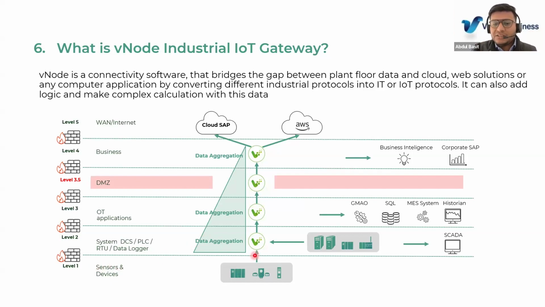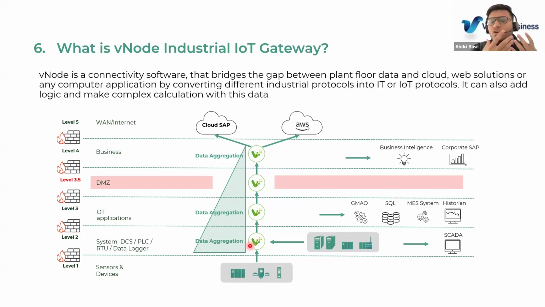But the beauty of vNode is that once, at network level number 1, you have everything inside vNode, on top you can decide that today you are using one platform, but tomorrow you want to use another technology. So the modular approach of vNode is that if you want to send the data to a cloud, no problem, with the MQTT client you send the data to the cloud. But tomorrow you want to send the data to an application which supports REST API. No problem. We already have a module which can push the data to a REST API client. So this way you can improve your architecture.